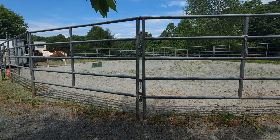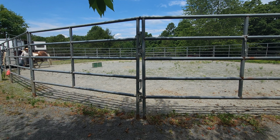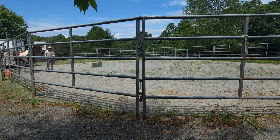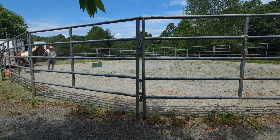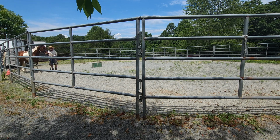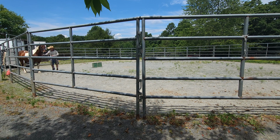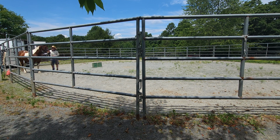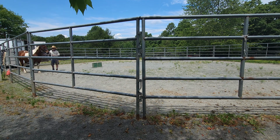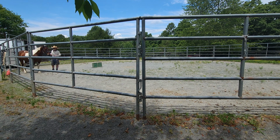Also, he's normally very buddy sour. When he's afraid away from his buddies, he has a tendency to yell and scream and go silly. Well, you can see he's not yelling and screaming and going silly, because I've spent enough time with him to develop a relationship of leader and follower, using active and passive leadership. If you have any questions about active and passive leadership, you're welcome to ask me anytime in any way you can get a hold of me. I've got a website, you can contact me through that, or through my Facebook page or Messenger, or even here on YouTube.